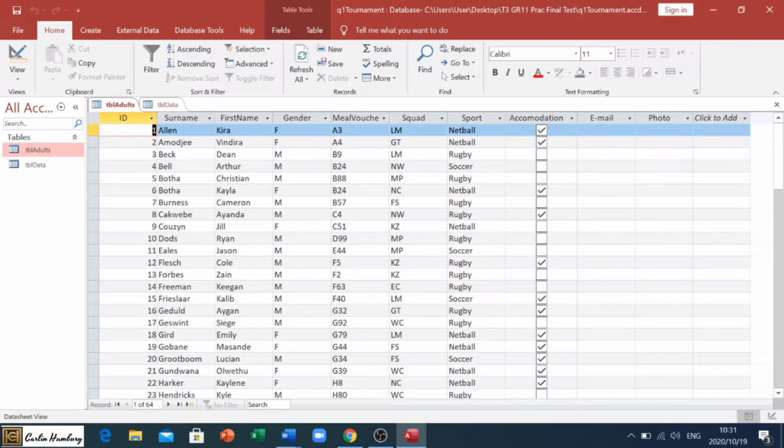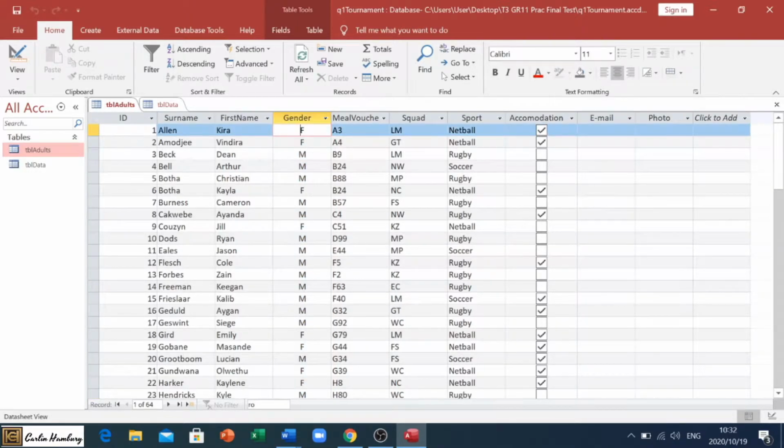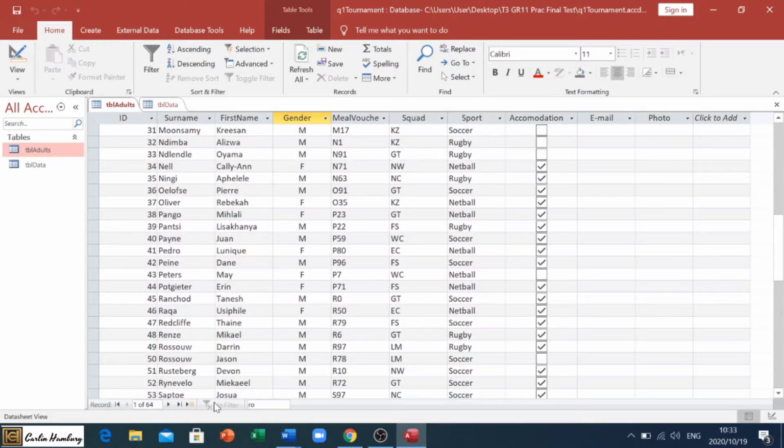And first of all, they want us to center the data of the gender field. So you can see here, we can click on it. Now we just need to go and center this. We go to our text formatting, that's centered. Okay, so now they want us to find the record Jason Rousseau, and we can either go and look this up via first name, or we can just scroll to our surname and just go down, and there we see Jason Rousseau, and they want us to change the sport to rugby. So we literally just click in there and change that to rugby.